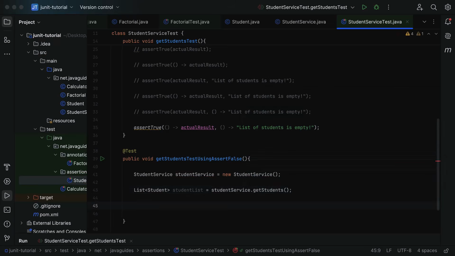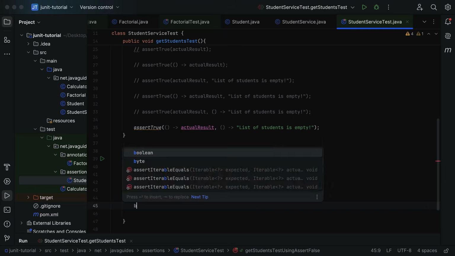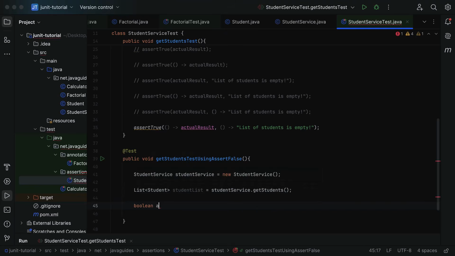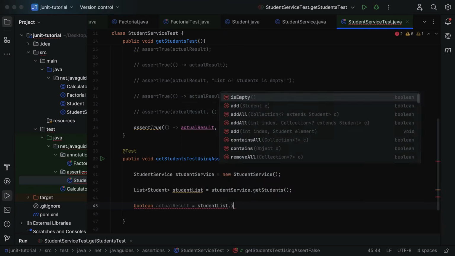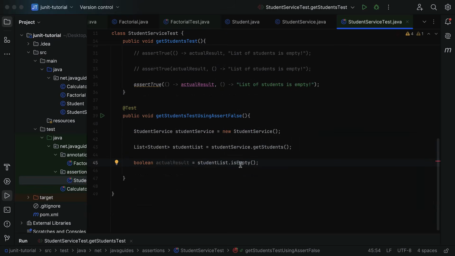Perfect. Next, one more local variable of type boolean, actualResult equal to studentList.isEmpty. The isEmpty method returns true if the list is empty, otherwise it returns false. Next, let us use the assertFalse method to verify that the actual result is false.